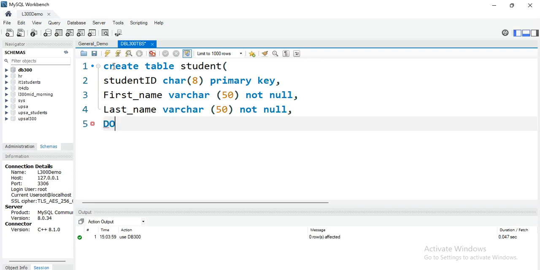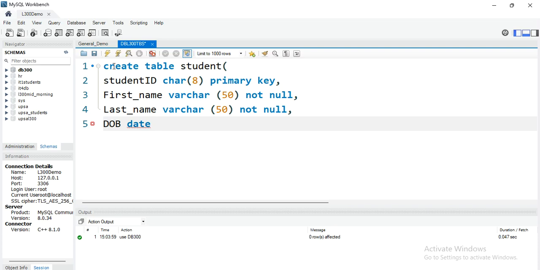We can bring the date of birth, so I'll make it DOB for short, and then the data type will be date, and we will need to add a comment here. I have a reason for using shorthand for the date of birth. Usually when it comes to manipulating your data, you need shorter field names. If you can make them shorter, it helps you when you are writing queries to manipulate your database.